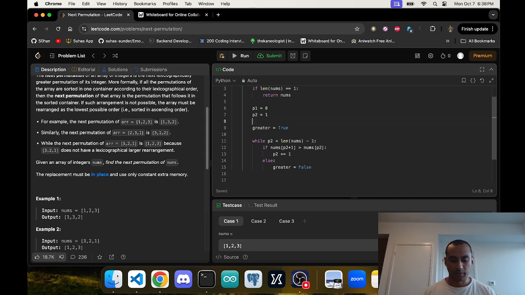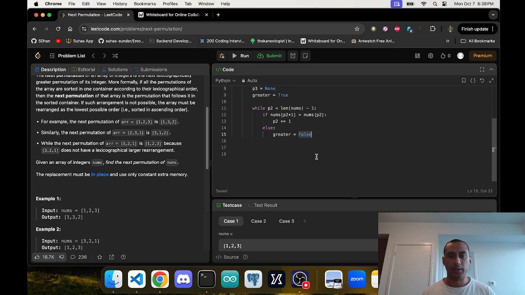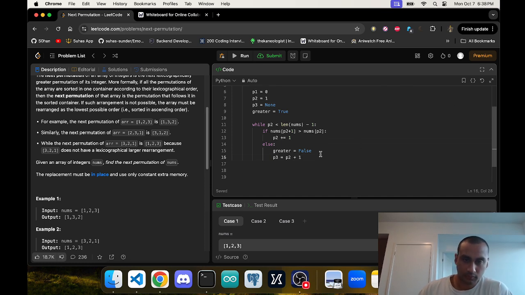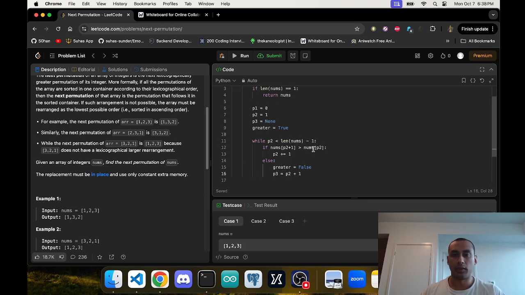And let's create a P3 equals none, just in case. So else greater equals false, P3 equals P2 plus 1, right?